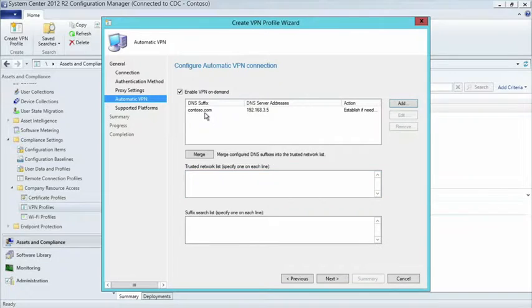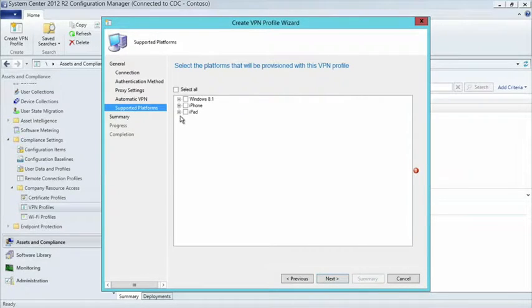And now anytime I have traffic to that DNS suffix, it's going to automatically establish this VPN connection for Contoso Corp. And then again, specify the platforms you're supporting this on. So if we want to support this on our Windows RT 8.1 that we had, and our iOS iPad we had, your iOS 7, but I'll pick 6 as well.